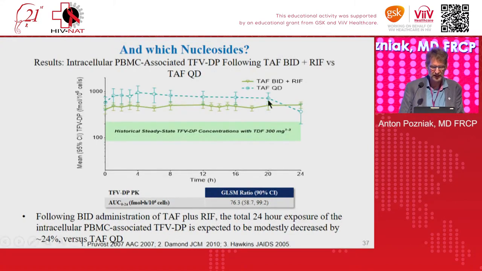When you look intracellularly with this, TAF BD plus rifampicin versus TAF on its own, it all looks okay as well. But actually, it's all a bit high compared with giving TDF, right? So actually, you're getting a lot more intracellular with TAF once a day or with TAF twice a day and rifampicin.